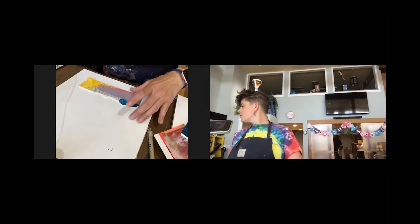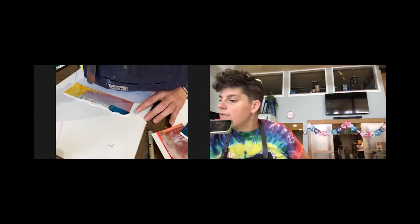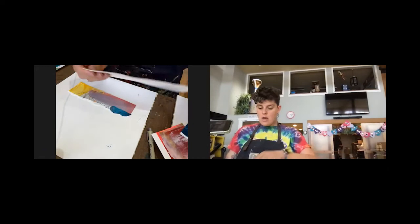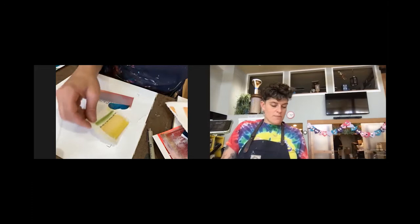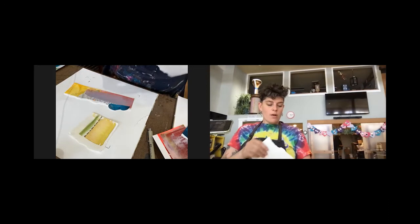What did I do? I had left myself some short pages, because you're going to want to make some new stuff. And what I mean by that is, this is a great example. I just went through and created different textures that I like so that I could use them in the future for collage material. Like this one is a great corner square, right? It's really beautiful. It's got some marks from my pencil and just two stripes. It's a pretty basic little square, but it works really nicely if I'm expanding on something else that I'm working on. So what you're going to be doing today is not only thinking about and working on your collages, but you're going to want to make collage paper for yourself.